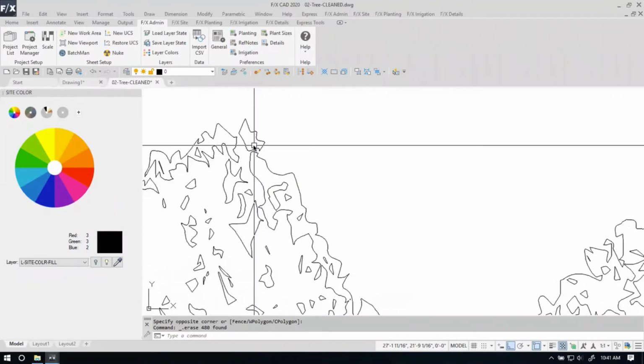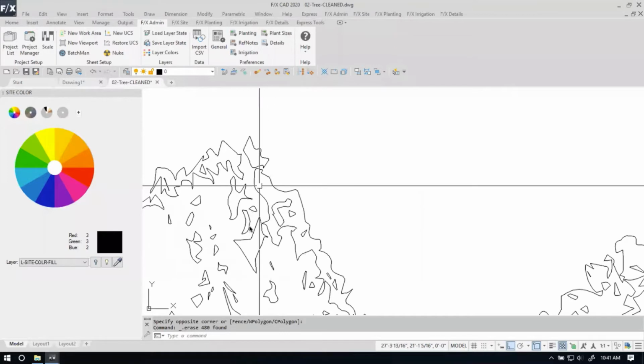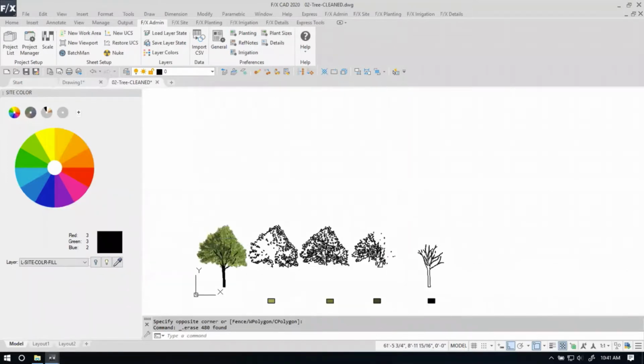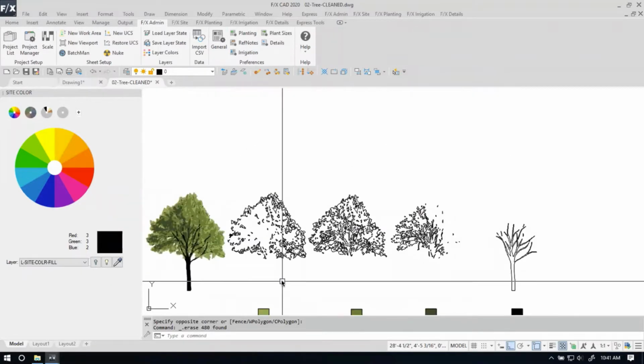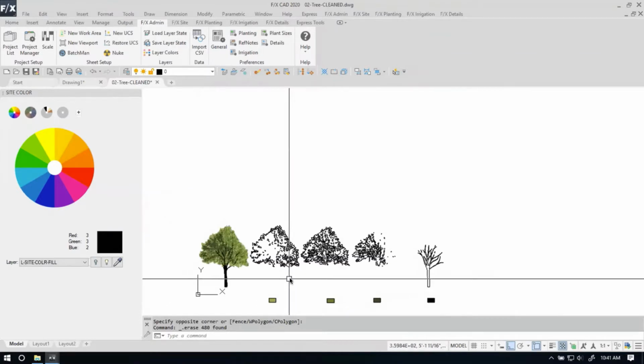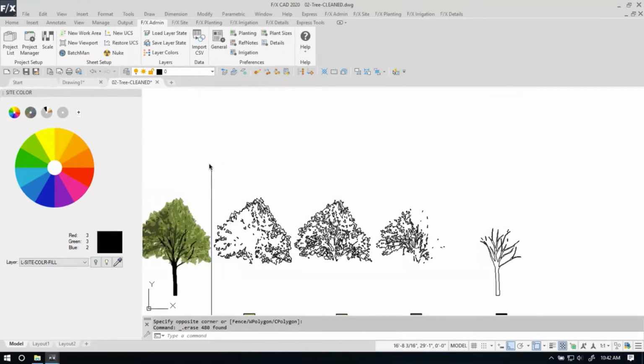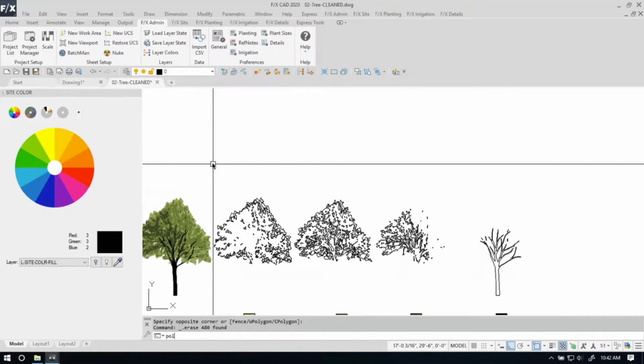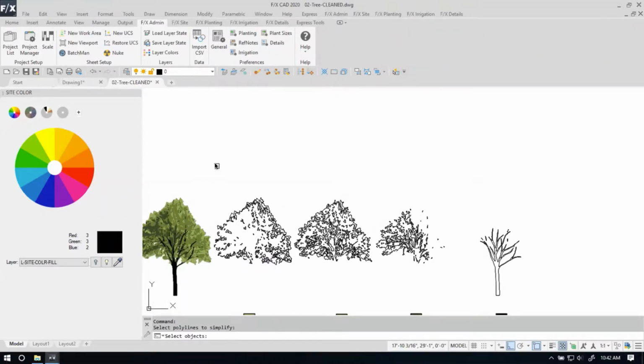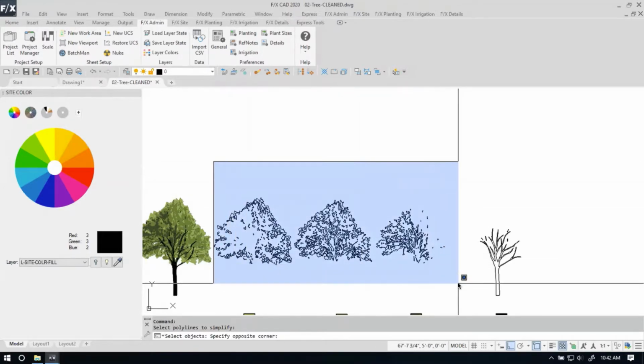Now what we can do is rehatch this, put it together, and call it good. But we want to simplify it a little bit further so it's a little more optimized for our use later on. And so Jeremiah did just develop a new command called polysimplify that'll do that for you. So what you want to do is type in polysimplify, hit enter, and then once again draw a window over all these objects.